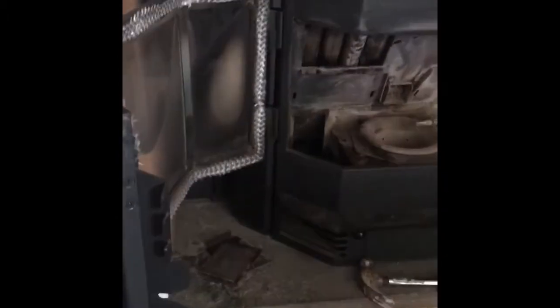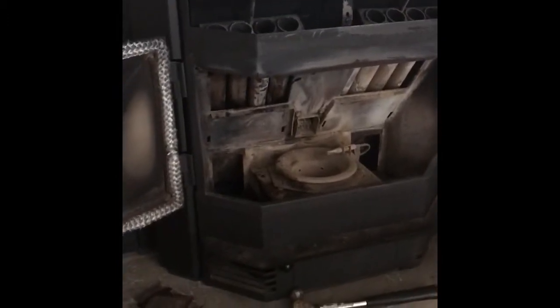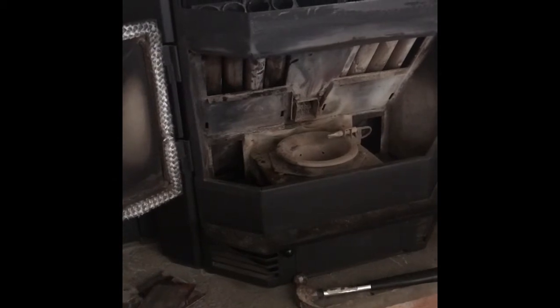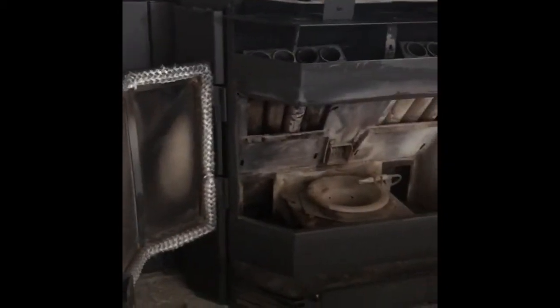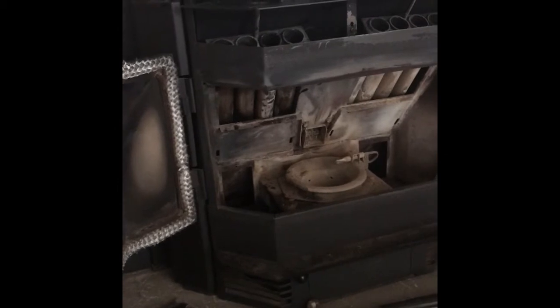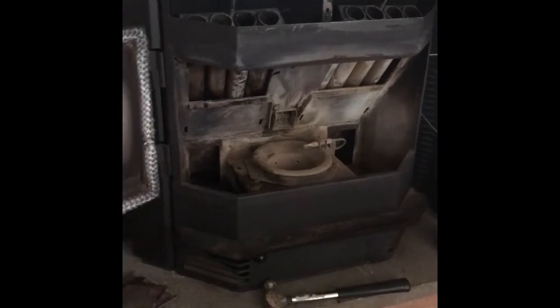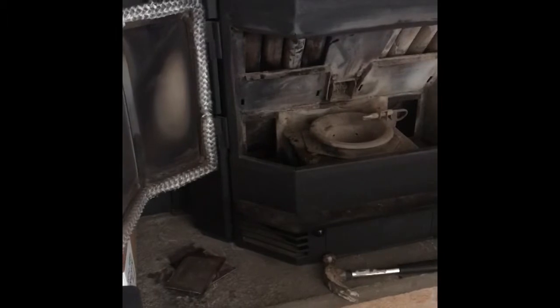But in case you actually have this, I have a Quadra-Fire 1200 insert, and this heat exchanger tube fell down, which I called the dealer and they're like, that's only ever happened twice in the 20 years I've been there. So lucky me, it happened to me, and I fixed it on my own. And you can fix it too with a little help from the YouTube channel and some WD-40 and a hammer.